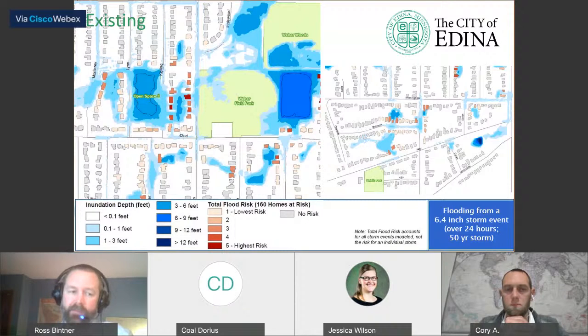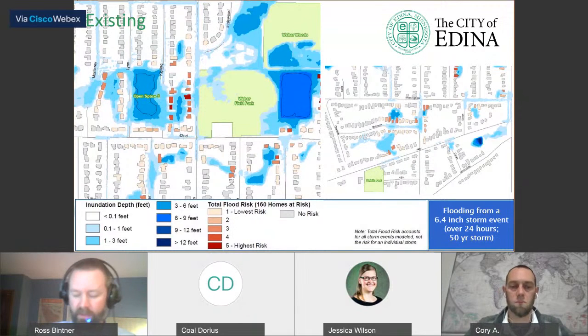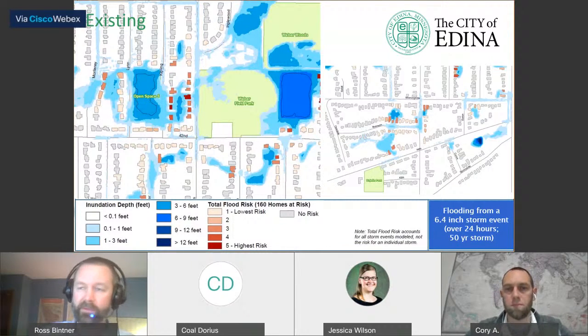I think I have to use the same warning that I gave last time. The digital elevation model and the elevation of individual homes on this map are an approximation. We feel like this is a good tool for testing these scope and scale questions. But if you have questions about your individual home and have specific information about the elevation of the home, comparing the model elevations of our flood risk to that actual number would be much better than this. So if you see your or your neighbor's home or a friend's home that's in a red color, or maybe comes out of risk in some of the options, it may or may not be accurate. We are making assumptions about the elevation of homes and their risk. We don't have survey level data for all of the homes in the neighborhood. Some of it is survey level from our permitting process.